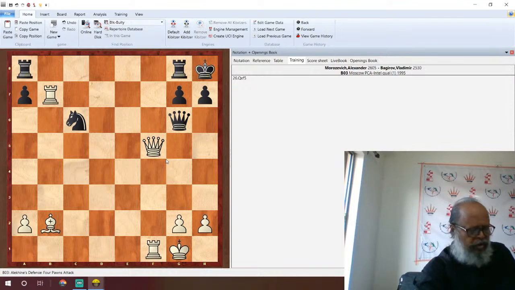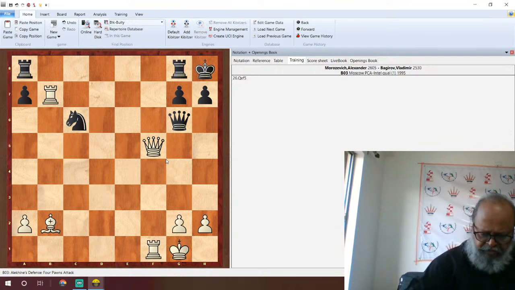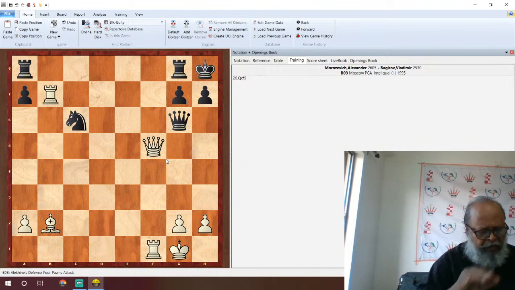No chance to survive. So the Alekhine Defense is basically playable, but white gets an advantage in any case. Space. The main problem is space. However, I must tell you one line.